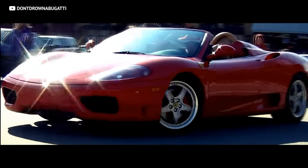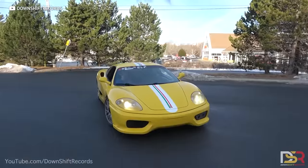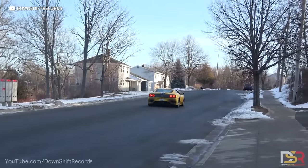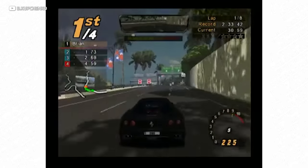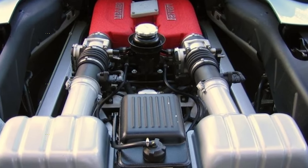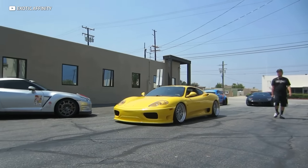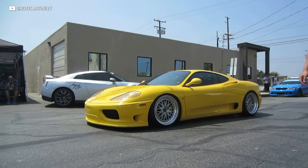The 360 is a full-fledged V8 mid-engine supercar that can definitely hit the high note. I'm sure plenty of you have fond memories of driving the 360 in Need for Speed — so why not own the real thing? The V8 in the prancing horse gives you an ample 400 horsepower. The power and performance are definitely there. And when it comes to theater, the 360 is a flat-plane crank V8, and playing in the revs is next level.